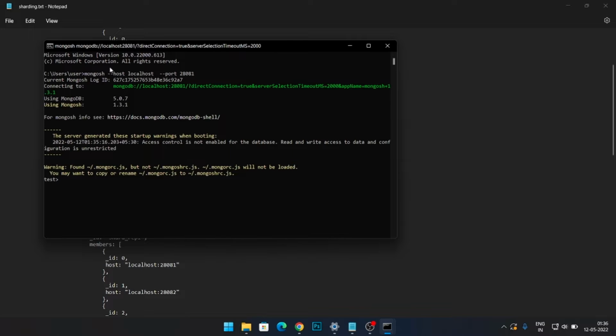Here we need to enter the configuration of the three replica set servers that we have set for the first shard. We'll copy the configuration and paste it in the Mongo shell.